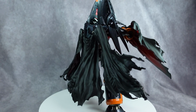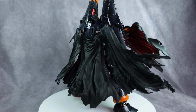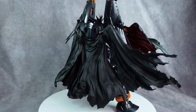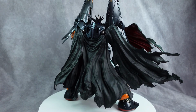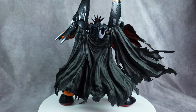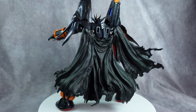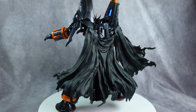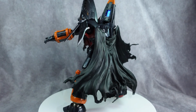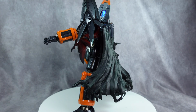Has a lot of die cast in him. I love the Buster Shield. This is probably how I will have him displayed. Now, there are a couple of issues as far as when you do the Double Buster Collider, a lot of those lightning effects, those magnets on this thing are a little weak. I would say that's probably my only major gripe about it, especially the little parts. Unfortunately, I don't think that those magnets are strong enough.